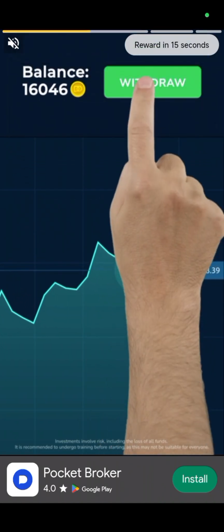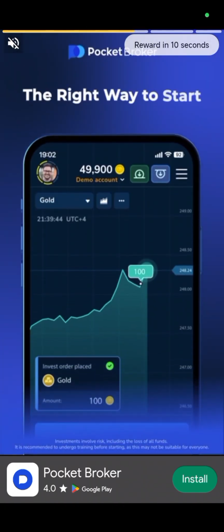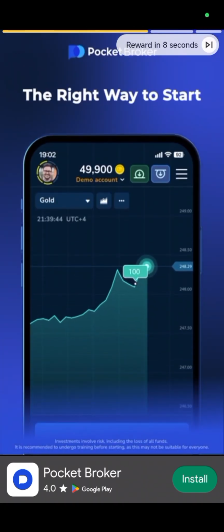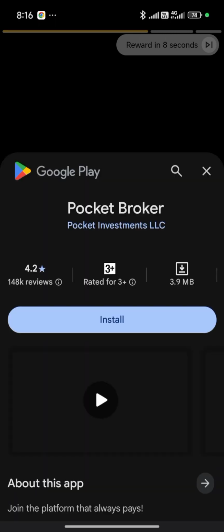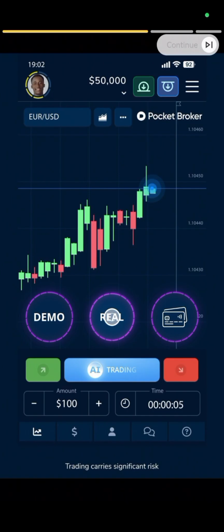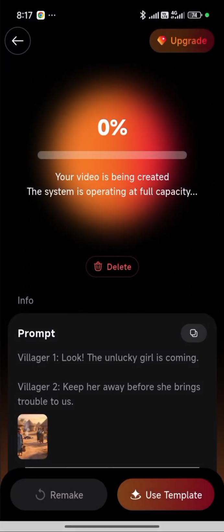It gave us an advert, so we are going to watch this advert before our video is going to create. So it's nothing too long, maybe 15 seconds or 20 seconds advert. So we'll just wait. So hit on continue. So you can see that we have skipped the advert and our video is about generating. So we'll just hold on for a bit for this video to generate.